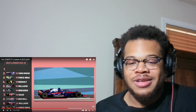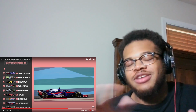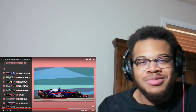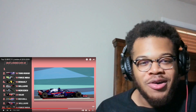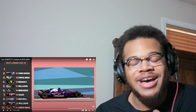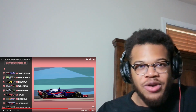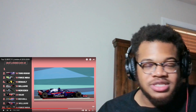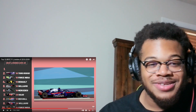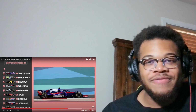I always feel like F1 cars need an alternate version of livery. Have the main one, but one race weekend, just bring out a whole new livery setup for the cars. Oh, man. I would definitely like it. Just have five livery setups, man. That would be cold. Like how the NBA and NFL have the alternate uniform stuff like that?